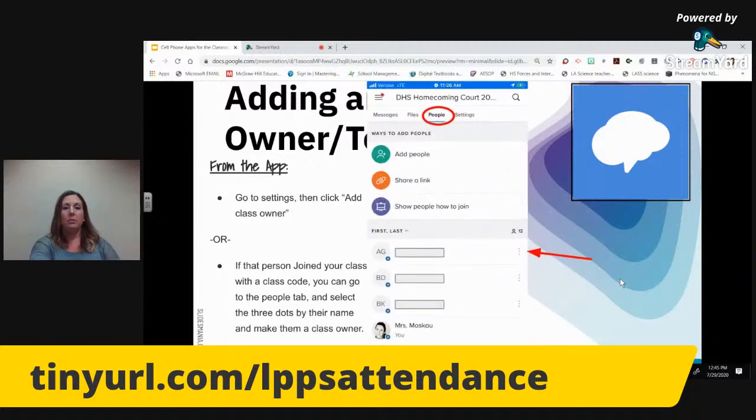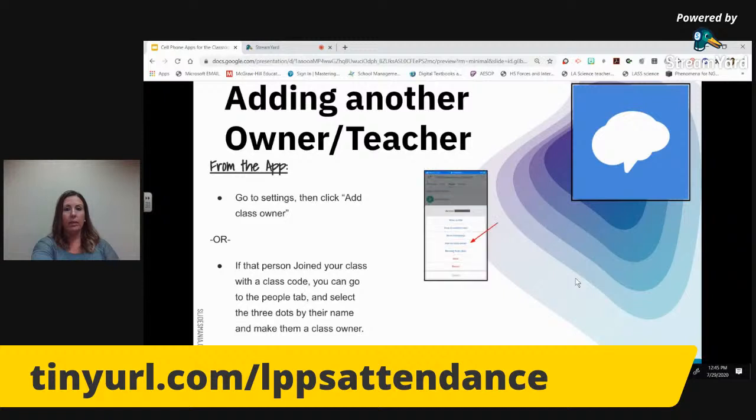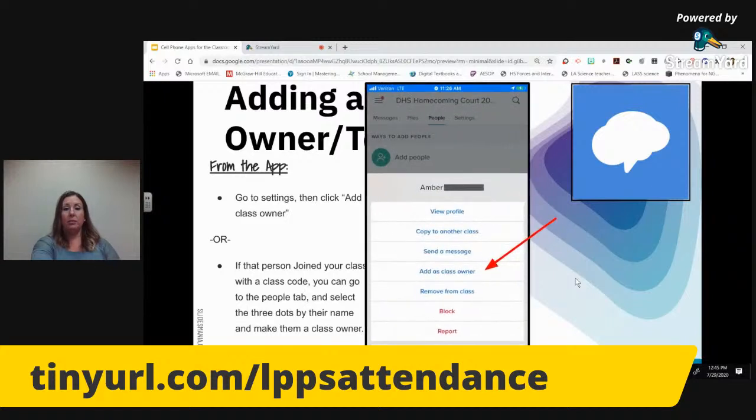Okay, you can then also click the three dots. If you go up to the people tab, that's at the top of your screen under your class, there are people. So let's say you have a student who moves in the middle of the year. They'll take them out of Remind. Many of them do it themselves. They'll tell it to stop sending them messages, but you can actually remove students from this menu as well if you click the three dots. All right, you can also add class owners from other places as well. You can go to that person's name, click the three dots, and then you can select add as a class owner from there. Remove them from the class, block them, or report them.